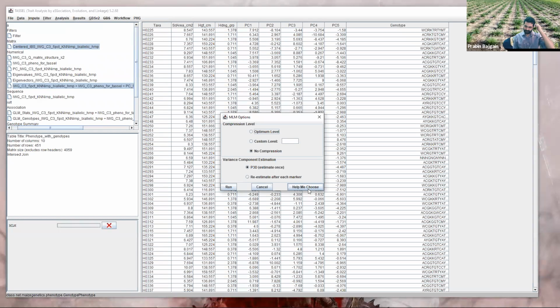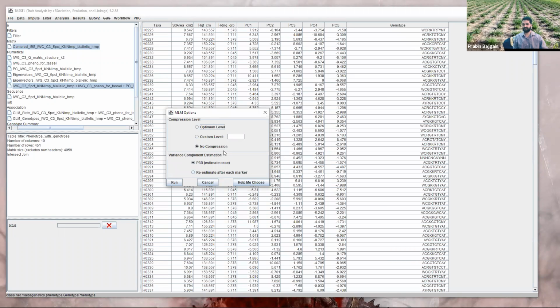Now, a few options here. We're not going to change anything, but the main option I want to discuss here is variance component estimation, at once or for each marker. Some people do each marker because that apparently adds some power to the association mapping and helps control some false positives. In my opinion and experience, the largest QTL will be present no matter what. It will change your minor QTL. Some might reappear, some might disappear. So you might have to do it once without and once with, just to see the comparison. But we're going to keep everything at default for now.